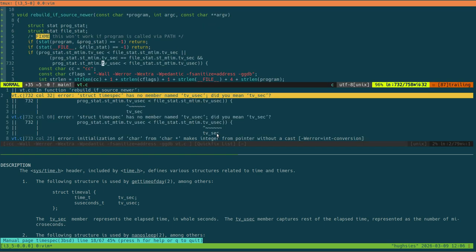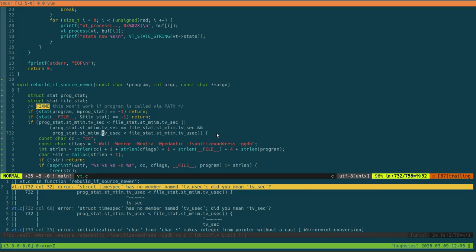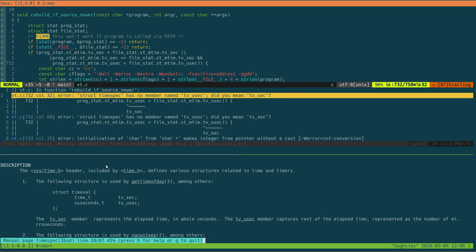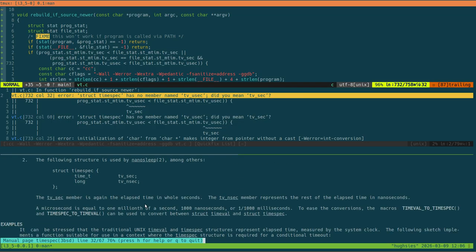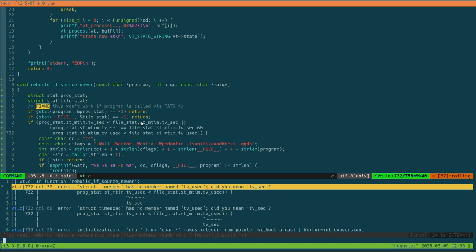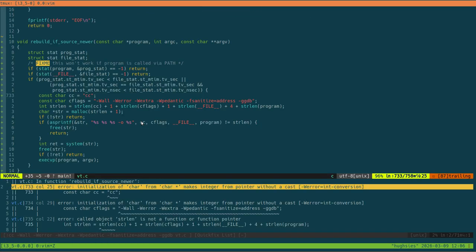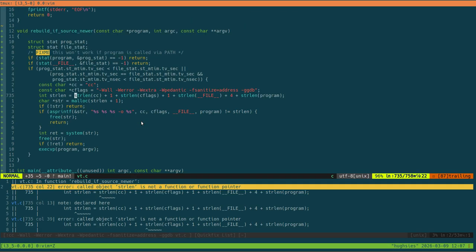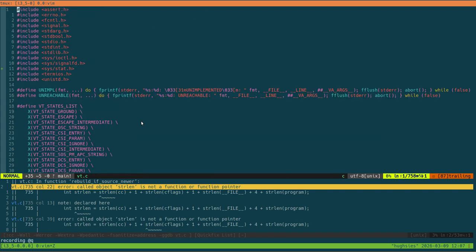Cool. So if we build this once, we don't have that. Does it not have timespec though? Timespec in second. st_mtim with tv_sec. Right. So these are child stars.